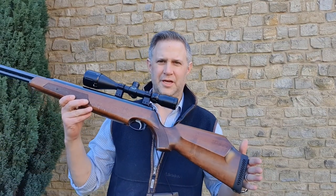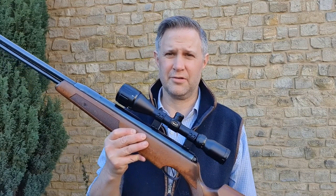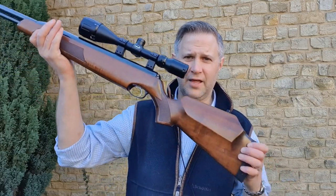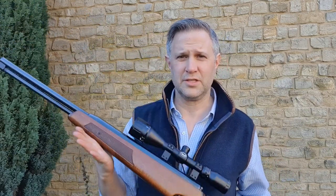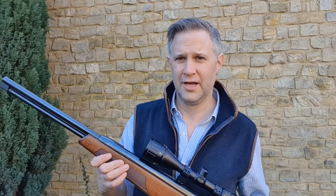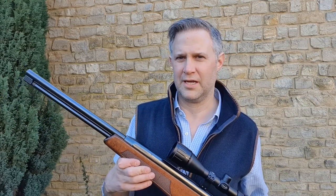As you can see there, a living object's reputation — and the fact that the TX200 has won so many field target trophies over the years. Phenomenal accuracy; this has got to be one of my most accurate spring rifles. Obviously it helps that it's in .177, so it helps for any HFT shooting. But look — this is a 20-year-old example, not straight off the production line. It's been used heavily, mildly abused, and is still shooting like a tuned air rifle.